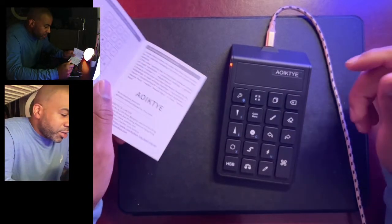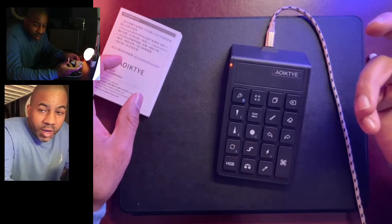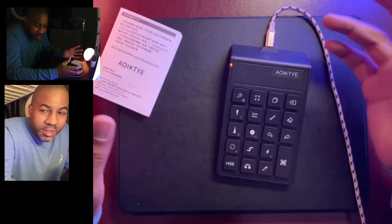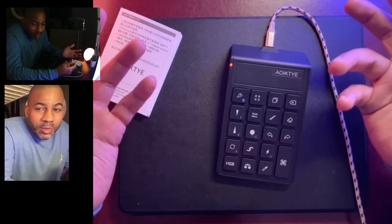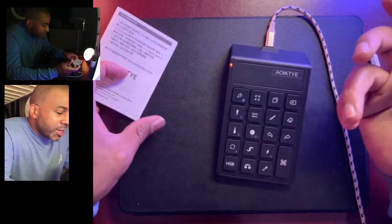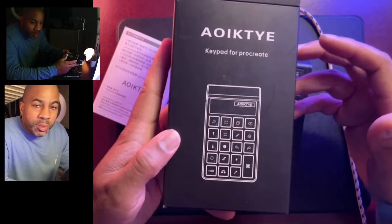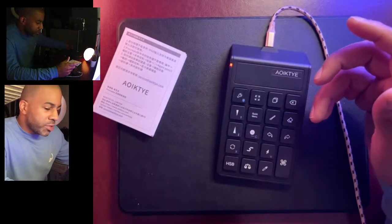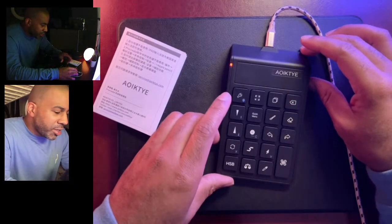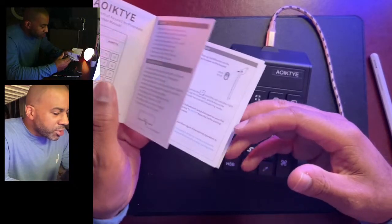And I just figured I will give it a try. So I figured I would unbox it on live because I just figured I would keep it as completely honest as I can. But yeah, so far so good. It seems pretty interesting. I'm supposed to charge it up before first use, so I have it charged here, and I just went over all the basic functions.